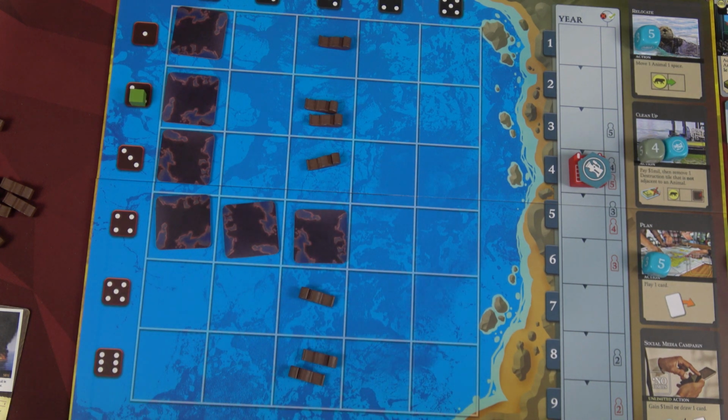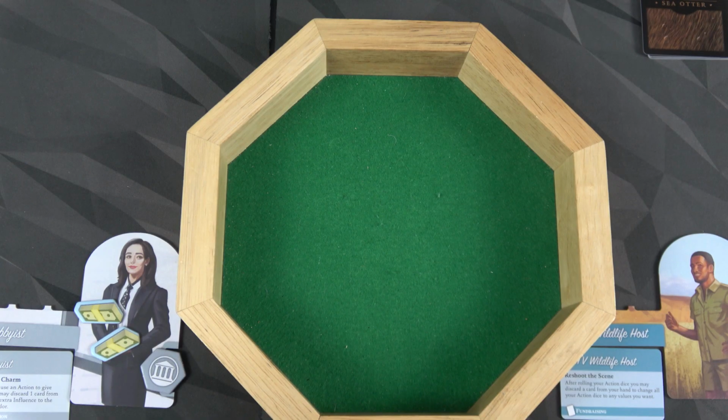But remember, with China, too, I need a total of 10 animals in play. I have 1, 2, 3, 4, 5, 6, 7, plus 2 influence. That's 9. I actually only need 1 more animal or 1 more influence, and they will vote yes at year 8. Whew. All right, so I got to keep them alive. Keep them alive. Let's go ahead and roll for destruction.